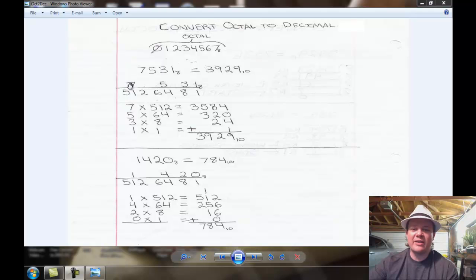And as many digits that you have in your octal number will determine how high you have to go with each position, each weight. So in this one we only have 4, which is still a good size number. How we convert it is really easy. Right here we have 7531 in octal. Down beneath it we have our weights. What we do is we start over here at 7, and we'll go 7 times 512. Multiply the octal number by its positional weight. So 7 times 512, and then 5 would be multiplied by 64, and 3 would be multiplied by 8, and 1 would be multiplied by 1.